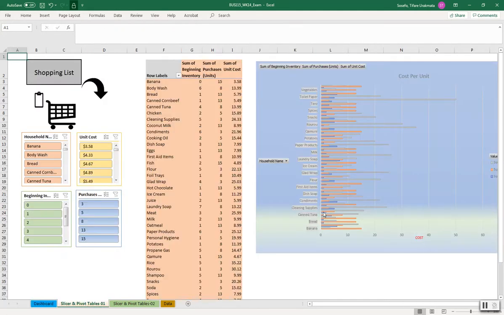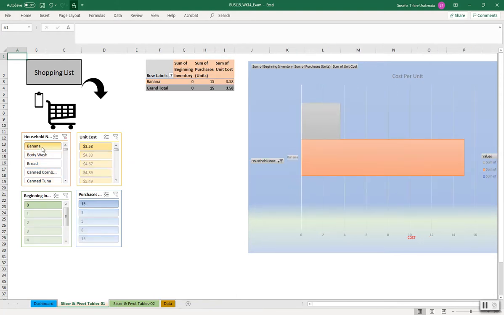Next sheet. Right here I call it my shopping list, because it shows the items and the unit cost for the item, the beginning inventory, and how many items were purchased. So for example, if I click banana, it tells me the unit cost for banana, which is 358.